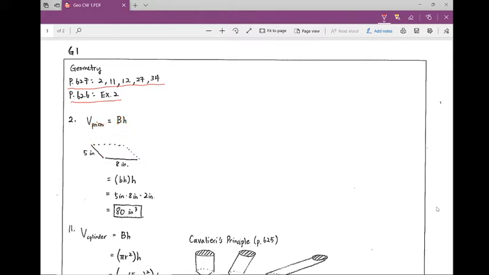So bottom side is a rectangle, so for a rectangle the formula is base times height. So that's going to be my base, that's going to be my height. Or vice versa, it doesn't really matter. And then I'm going to multiply it with the height of the 3D solid, which is this height here. And that in your book was 2 inches. Multiply that all together and you get 80 inches cubed.